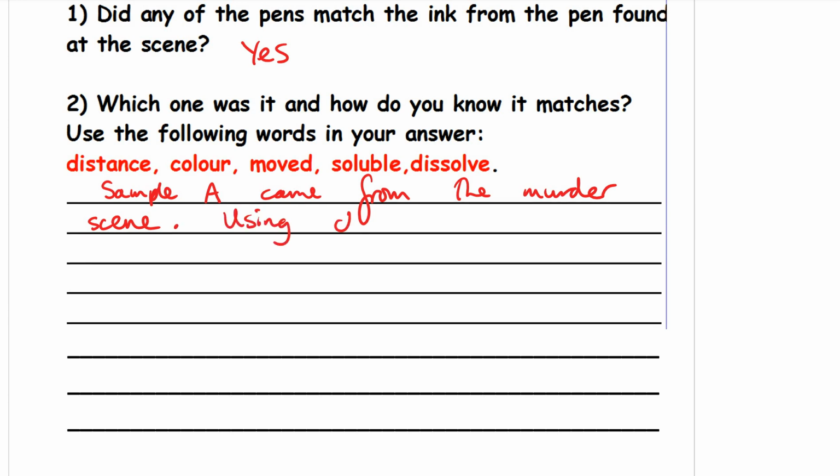Using chromatography, the black ink moved up the paper, and I've used moved. Okay.